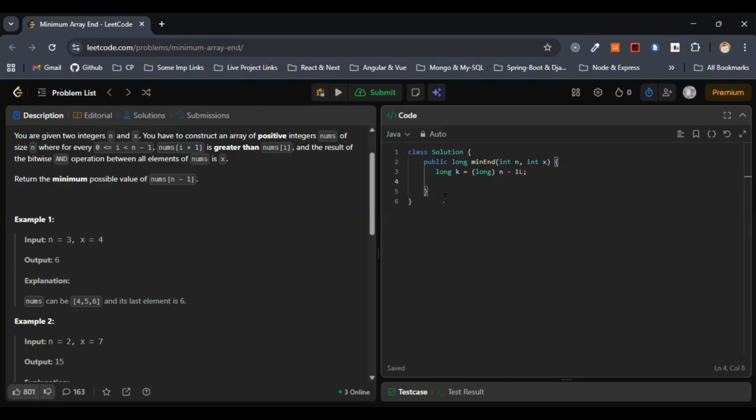Now let's make use of the result variable, answer or ans, that will hold the resulting last element. So we'll start from the x, the smallest valid element that we have already discussed within the approach. So I'll just go with a long answer variable, long ans equals x, nothing but the base value x, whose 1 bits are fixed here.